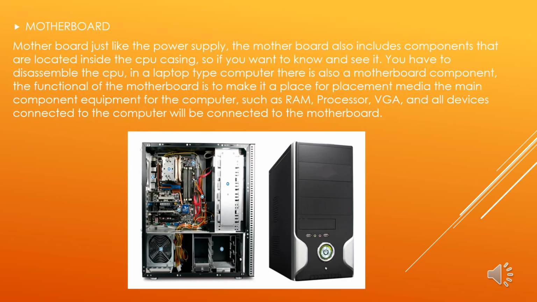Motherboard. Just like the power supply, the motherboard also includes components that are located inside the CPU casing. So if you want to see it, you have to open the CPU. In a laptop type computer there is also a motherboard component. The function of the motherboard is to be a place for placement of the main component equipment of the computer, such as RAM, processor, VGA, and all devices connected to the computer will be connected to the motherboard.